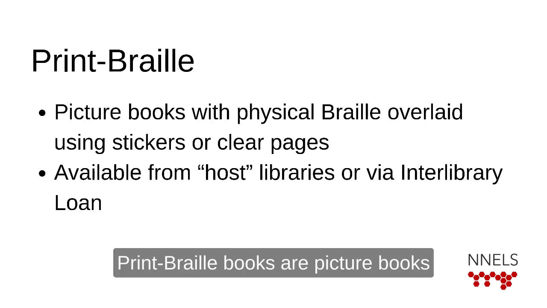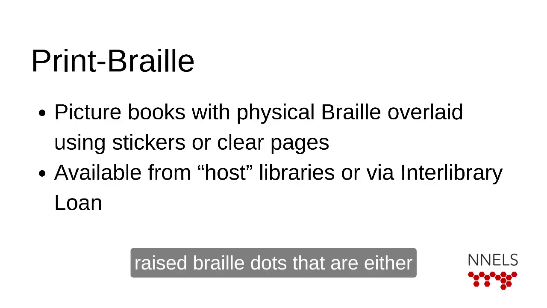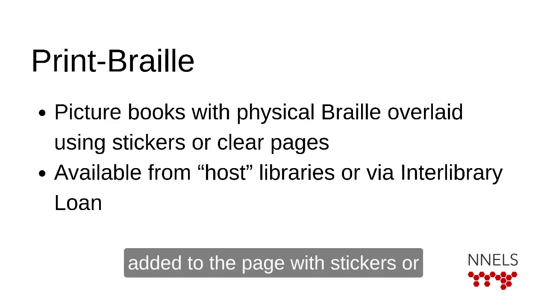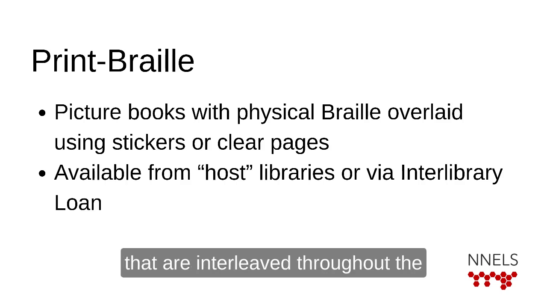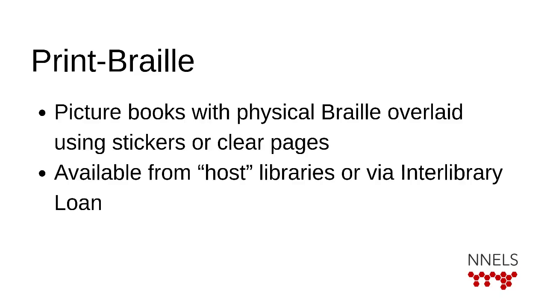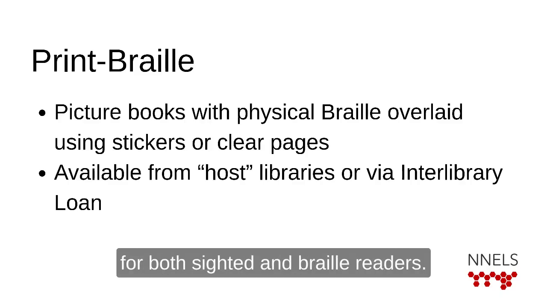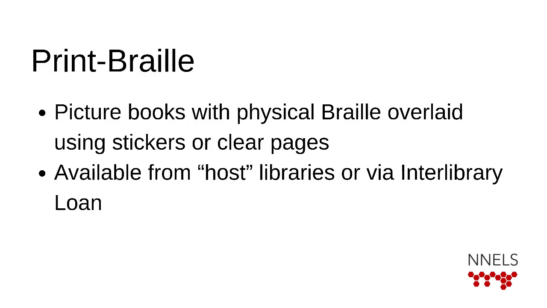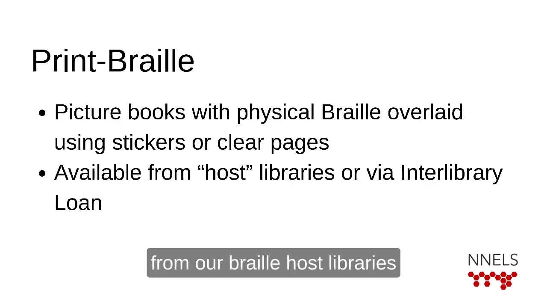Print Braille books are picture books that combine standard ink print with raised Braille dots that are either added to the page with stickers or with clear pages of embossed Braille that are interleaved throughout the book. Print Braille books create an inclusive reading experience for both sighted and Braille readers. Print Braille titles are available from our Braille host libraries and by interlibrary loan.